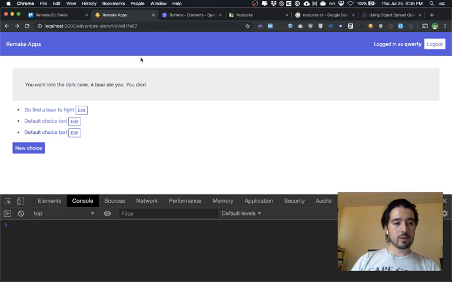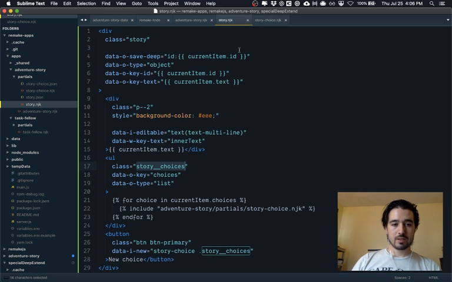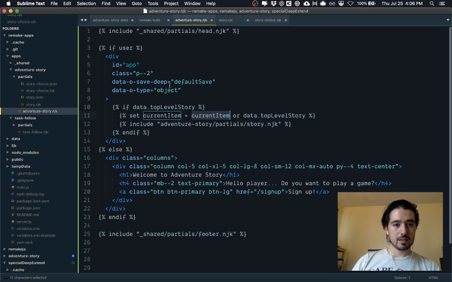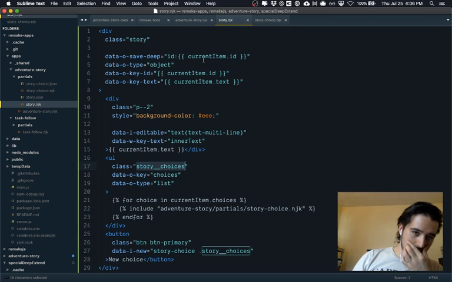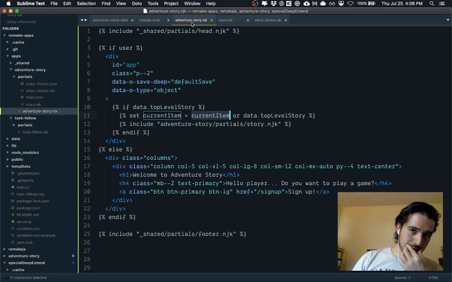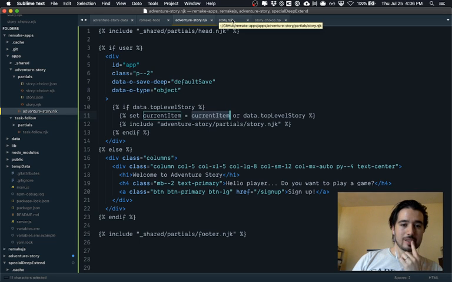Okay, so what do we need now? We need a back button. So let's put a back button in here. We can put it on the inside of the story template, or we could put it at the top level. I'm not sure if it matters. Oh, why do we have this?